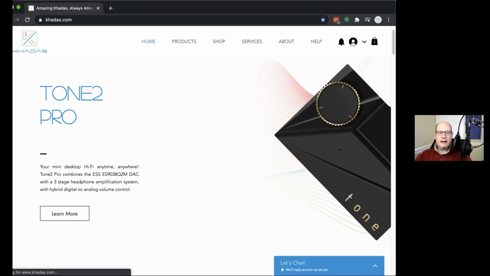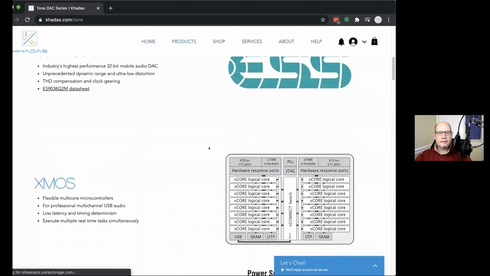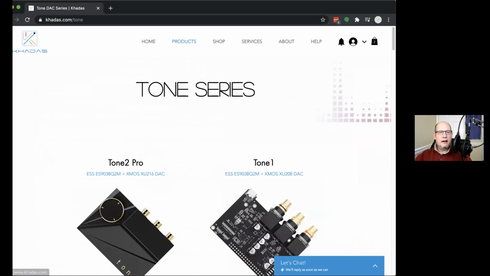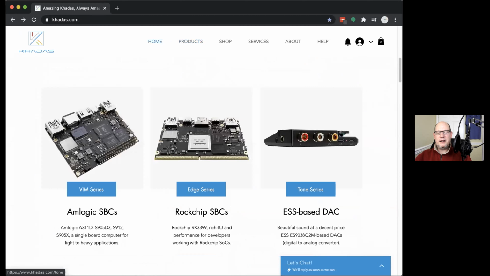And then on the back, maybe they show it. On the back, there are these three RCA jacks, but the RCA jacks are not normal RCA jacks. They've got an extra collar or sleeve inside of them. And so they're this new format that Khadas is trying to popularize, and they've open sourced it so anybody can implement them for free. They don't get any royalties for it or anything, but it's a balanced RCA connection. So if you have balanced RCA cables, you get a balanced connection.